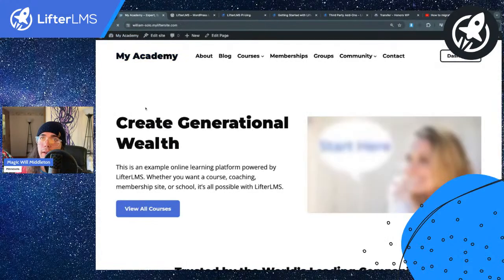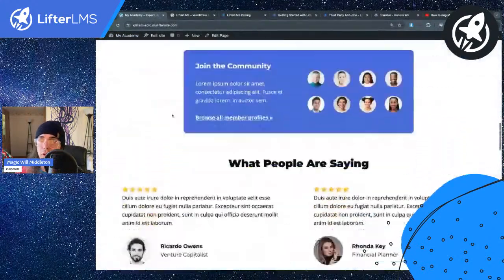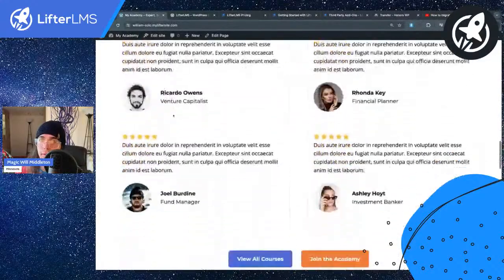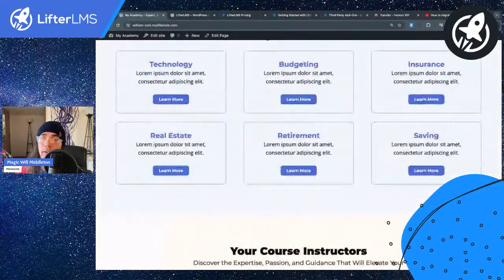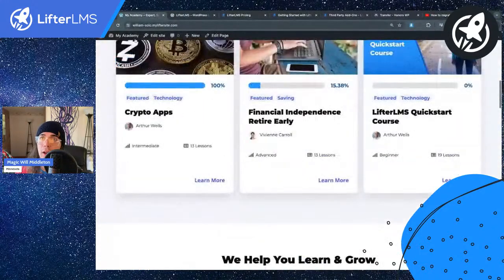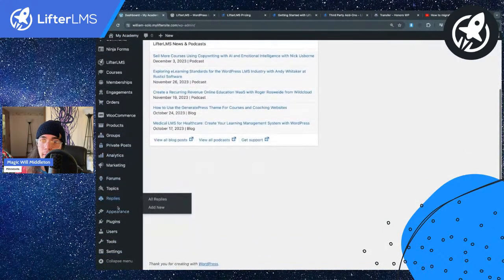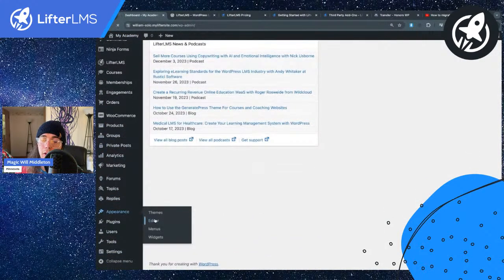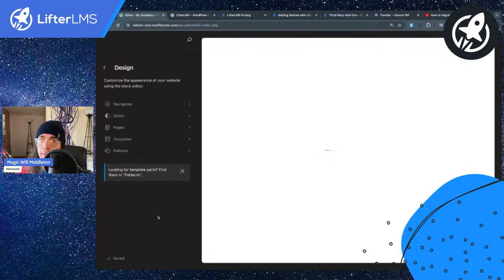If I go to the front end, it's a full site editing theme, which is going to become a much larger trend in the next 10 years or so, with using blocks in WordPress. The WordPress block editor is becoming more popular and more robust year over year. And one of the latest developments is the idea of a full site editing theme where you can edit your header and your footer and your sidebar as well in blocks.